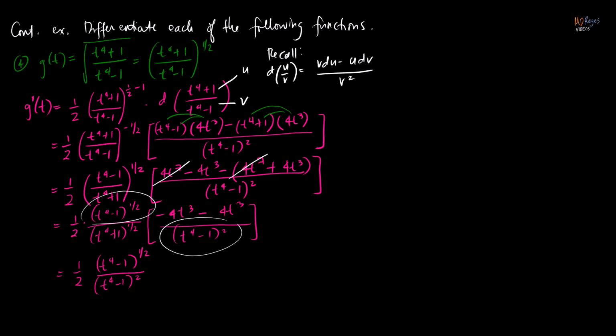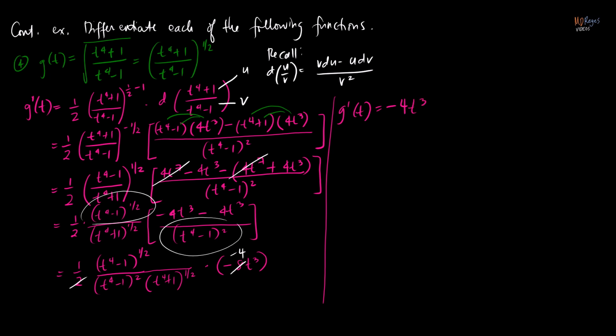Okay, we are dividing expressions with the same base. And then we still have, of course, don't forget, t to the fourth plus 1 raised to 1/2 in the denominator. Okay, times the numerator, negative 4t cubed minus 4t cubed, it's minus 8t cubed. Okay, now dividing the constants 8 and 2, we'll have negative 4 as a constant. Now, g prime of t is equal to, the constant now is negative 4. I'll write negative 4 first, and then we have t cubed also.